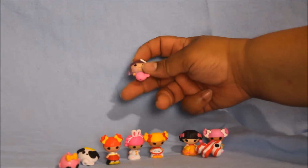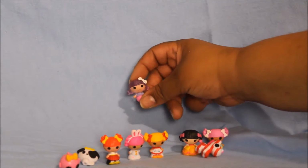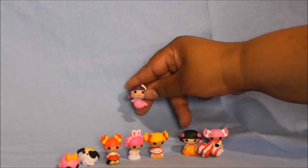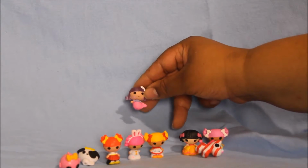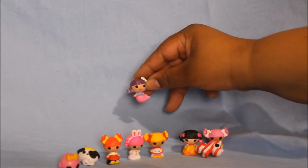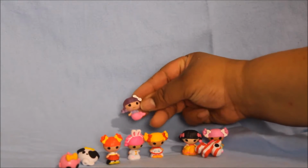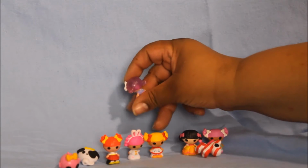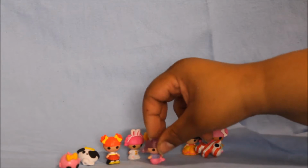This next one is a girl with purple hair and a white bow on her head, and she's called Sea Breeze. And she looks to be a mermaid, I believe. The bottom of her is like a fish. Yeah, so she's a mermaid. Yep, Ocean Sea Breeze is her name. She's a mermaid. Wow. Lalaloopsy Tiny Mermaid.